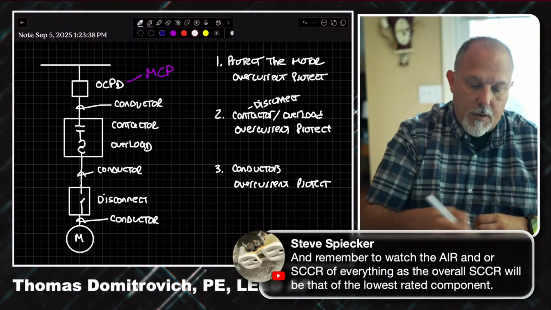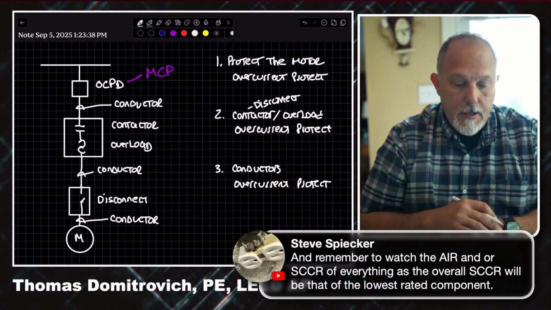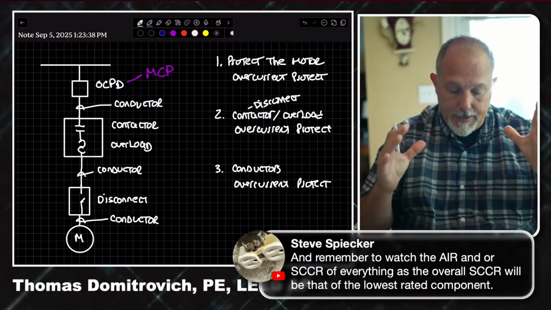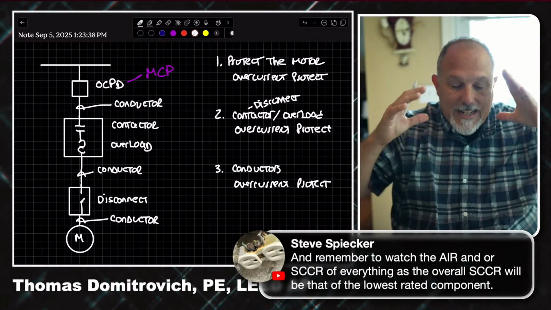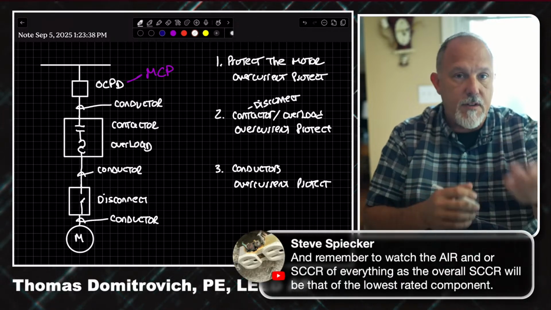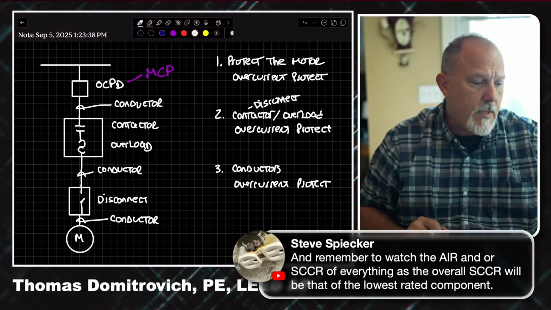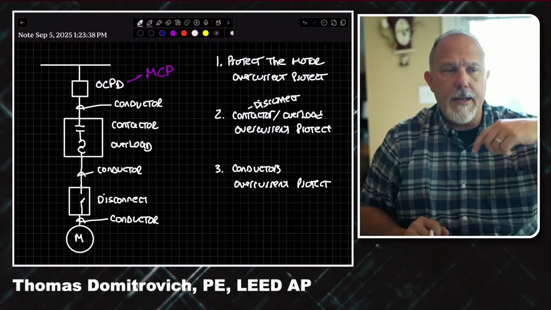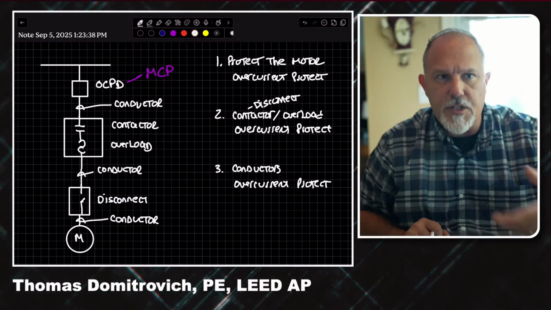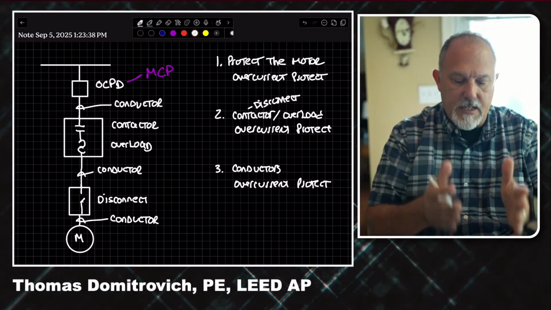So all of this equipment is going to have a review for short circuit currents. All right. So that's our goal. I can change out the starter, to Felix's point. I can say, hey, you got to put in a soft start or a variable frequency drive, all these different things. But regardless, this is our basic circuit.